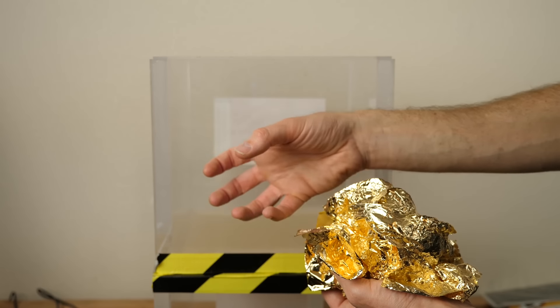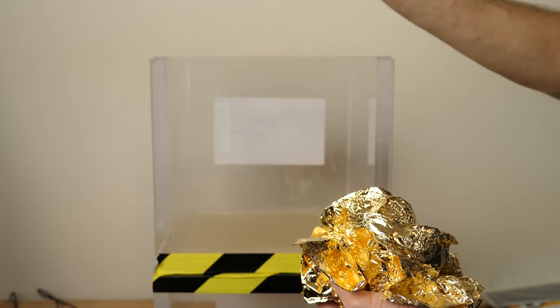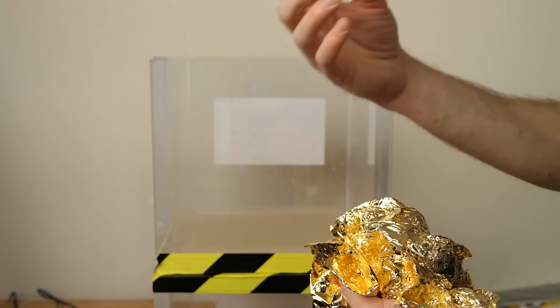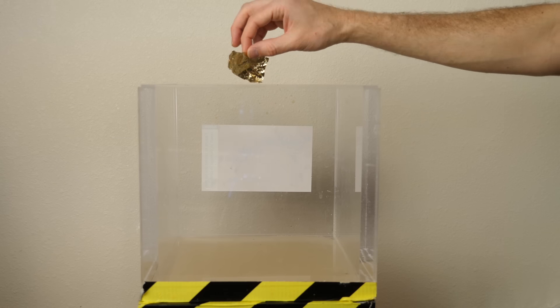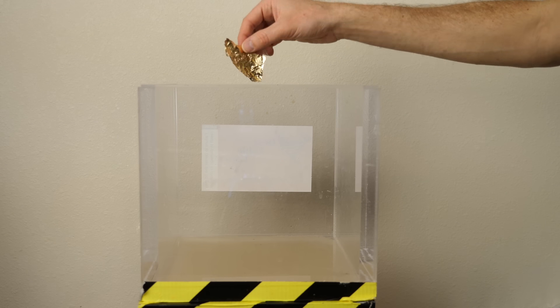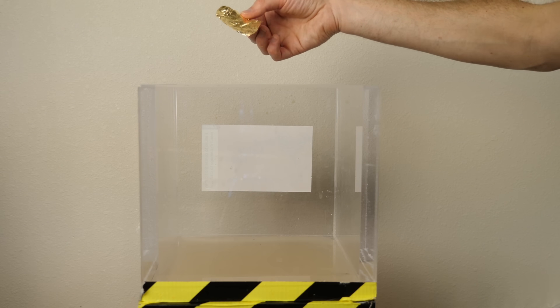Because in my previous video, I got a lot of requests to put the foil ball in the vacuum chamber because I calculated that it had some air bubbles in it. And I'll also be showing you what happens when you drop this very thin gold leaf metal foil in the vacuum chamber.